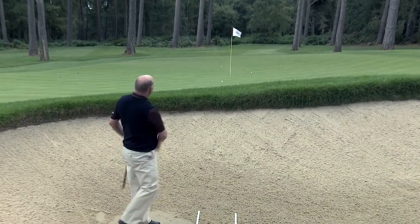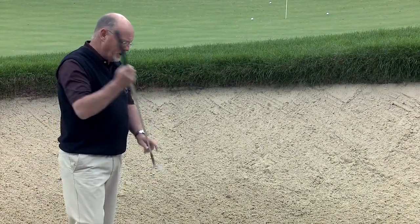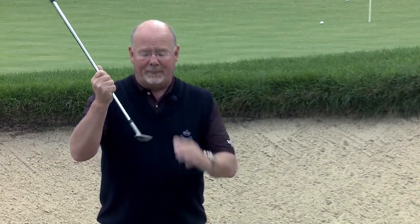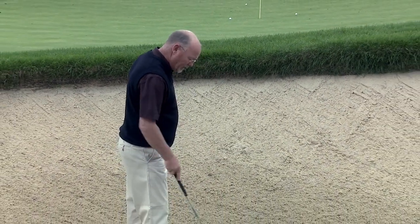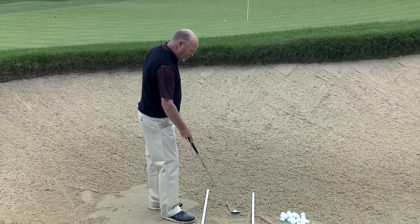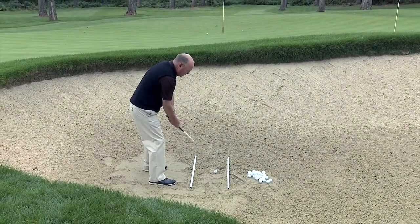And you can see on that shot that it pulled up more quickly than the first shot I hit, and it went stiff, because it was loaded with spin. So, by laying the face square to target and playing across the blade, I'm actually getting more than 56 degrees of loft. I'm getting more like 60, 64 degrees of loft at the point that the sand contacts the club face. So again, if I wanted a long high bunker shot, something 3 or 4 times longer than what I've just shown you, round the circle, modify the blade square to target, but it will be open to swing.